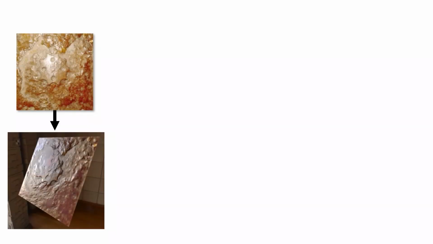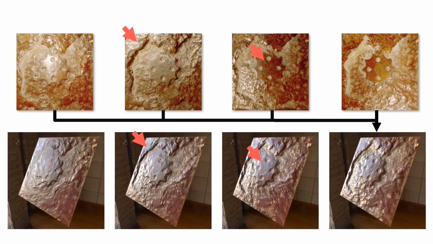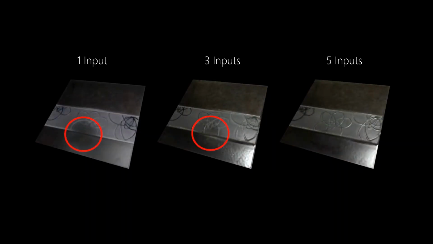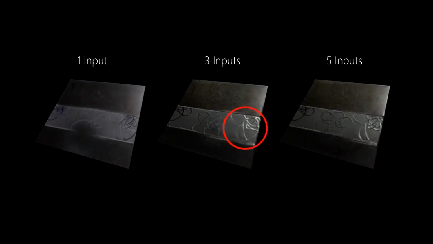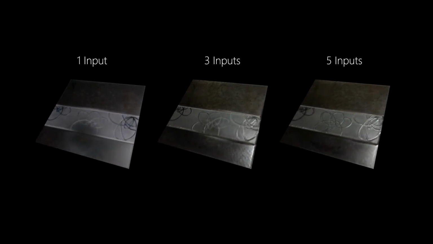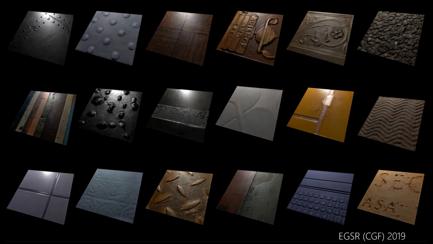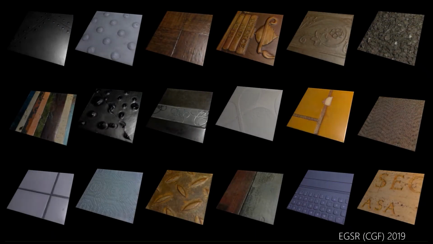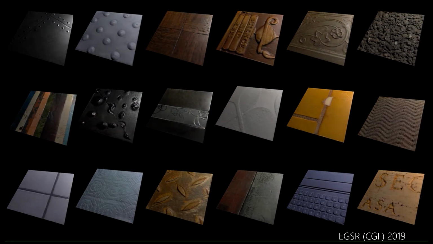But sometimes a single picture is not enough, and other lighting conditions provide important information. We therefore proposed a method allowing to provide an arbitrary number of input pictures. We can see that the more pictures are used, the better the result, while still preserving a lightweight and convenient acquisition process. This method only requires a few pictures, and therefore allows to easily capture different surfaces, and we illustrate here a few of the dozens of materials captured during the project.